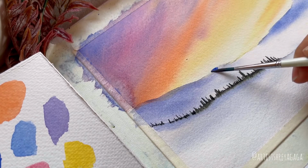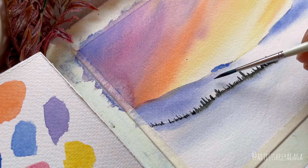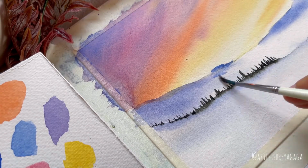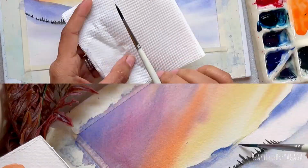Once that is done, I just added a bit of shadow below the trees and also on the top of the mountain. And then I just used the damp brush to blend it with the background. Next, let's add a bit of texture to our mountains. So we will be using the dry brush technique.